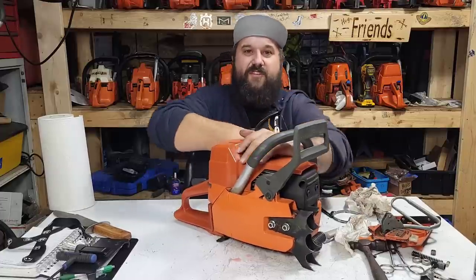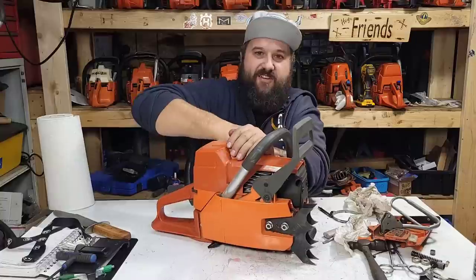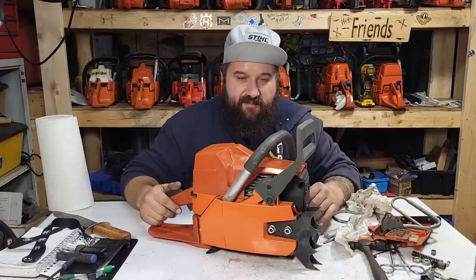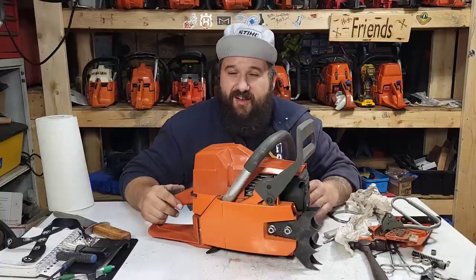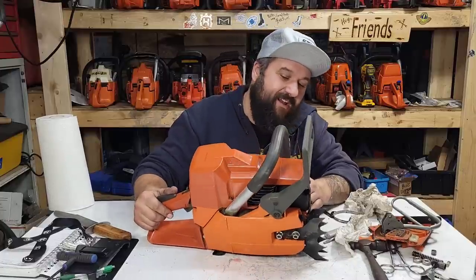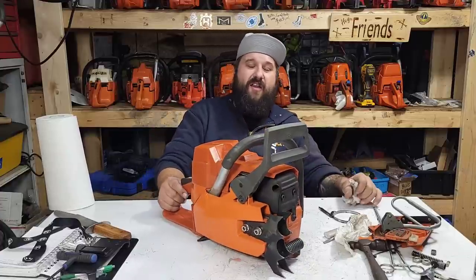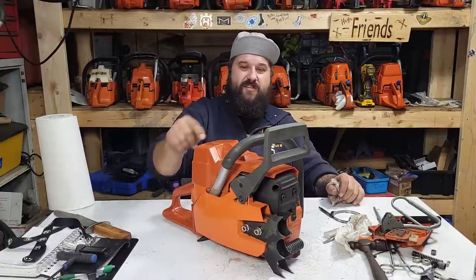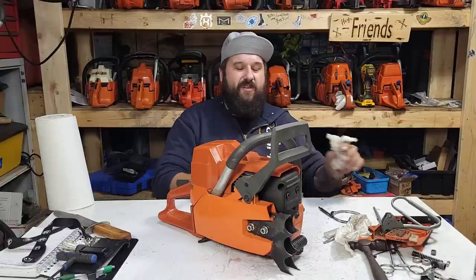So, and again, friends, you know these rings are soft. The saw only has like three tanks on it. Look at the compression. This thing's 100% broken in. These iron rings in these, they seat quickly. Great for getting a saw in and out the door, but they also wear a lot faster. So you got to keep these things in mind. Whereas if you go a caber ring, those are hard. They take way longer to break in, but they will last way longer than these soft iron rings. So again, friends, it depends on what you're building a saw for.